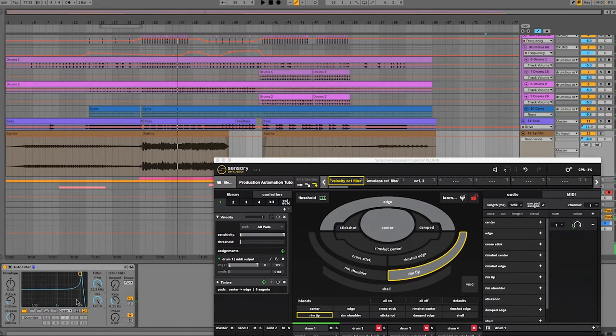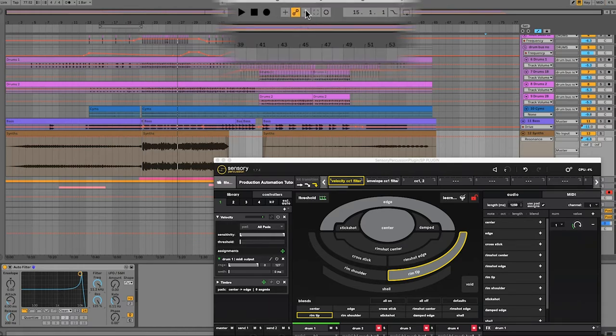So already you can see that the kind of modulation we're getting from this with the velocity controller is kind of jumpy, but it's still expressive because it's reflecting how hard I'm playing. So if we go ahead and record it, we can see this a little bit more. And note that I do have automation armed.